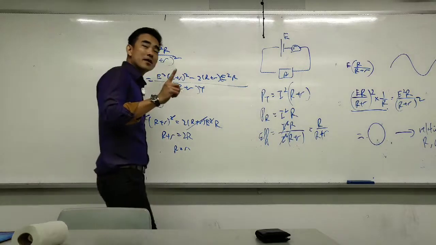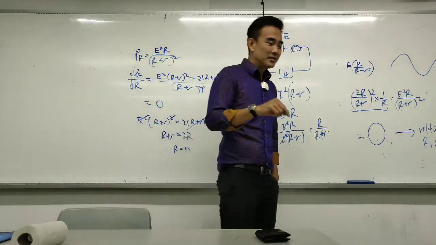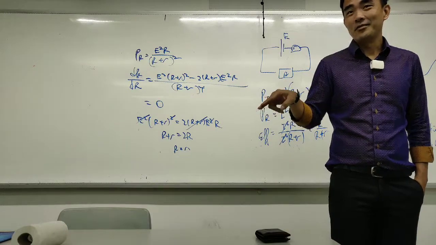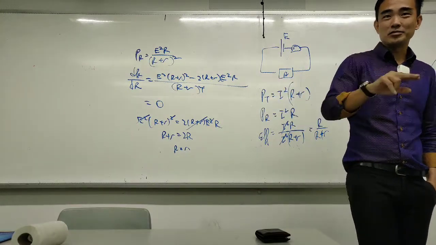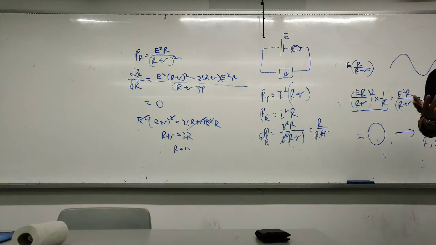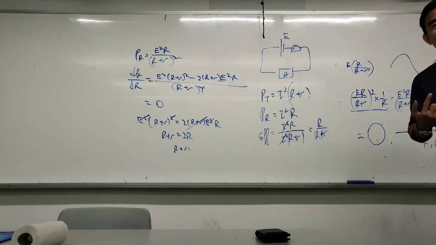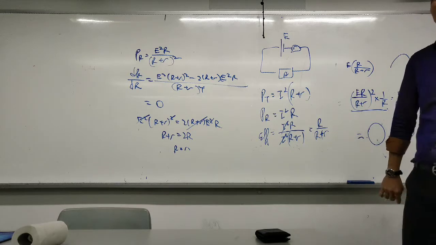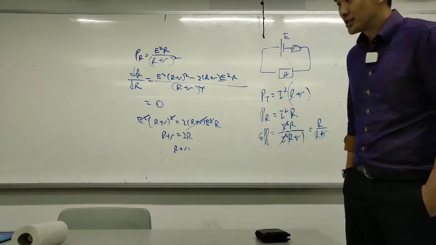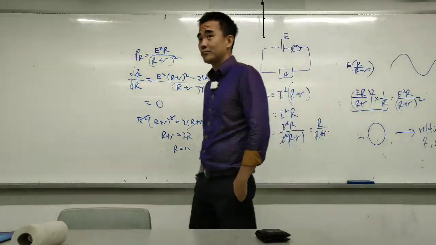But we're not talking about wires, we're talking about the source. It's not possible. I don't think we have a super source yet. We only have a superconductor. We haven't gotten a source with no internal resistance. How do you have a source with no internal resistance? There will be wires, right? It will be very small, but not zero. Small is possible, but zero for sources, I haven't heard of it before.